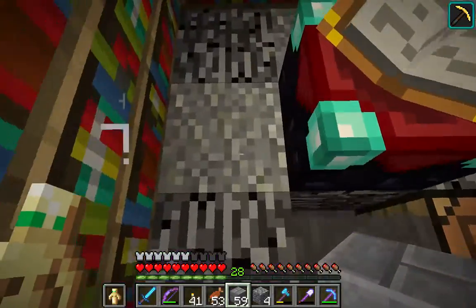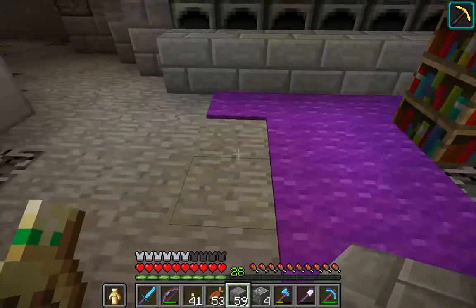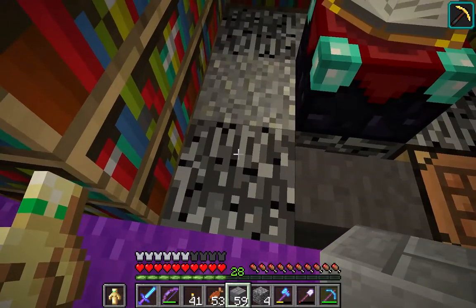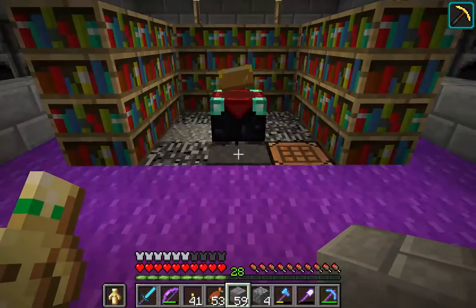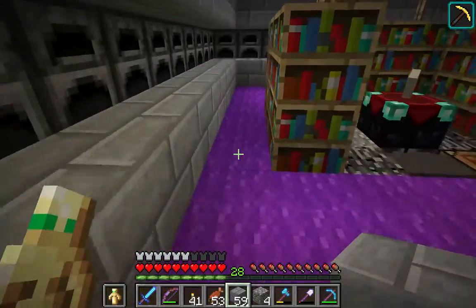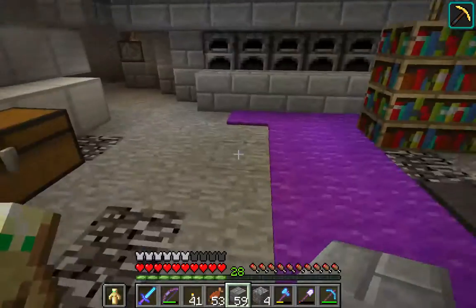I replaced the stone with some andesite because I like the texture next to the bedrock better than the regular stone. It has a little bit of green in there, and with this black and these grays mixed together, I just think it looks better than the regular stone, so I put that in. And yeah, so that works. We should be getting maximum enchants here. I put the purple carpet here. I don't know if I like it or not.